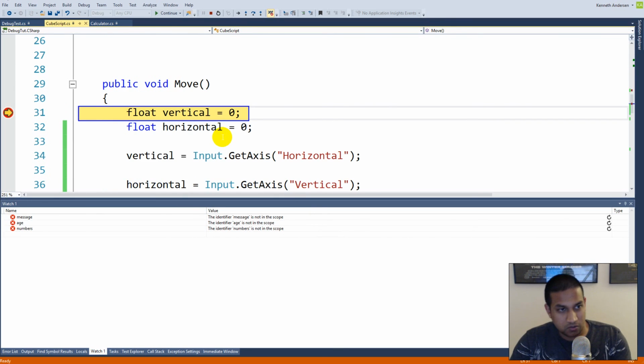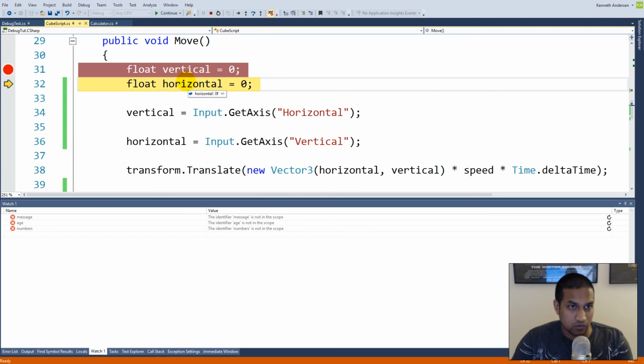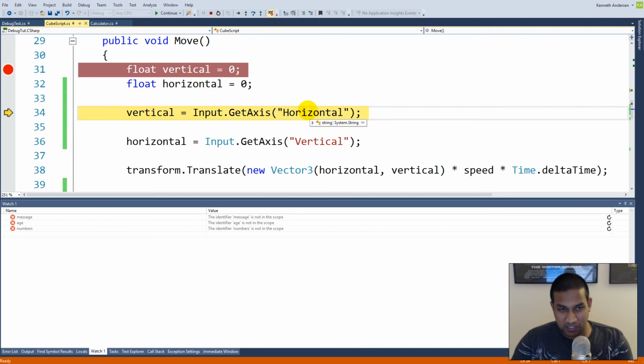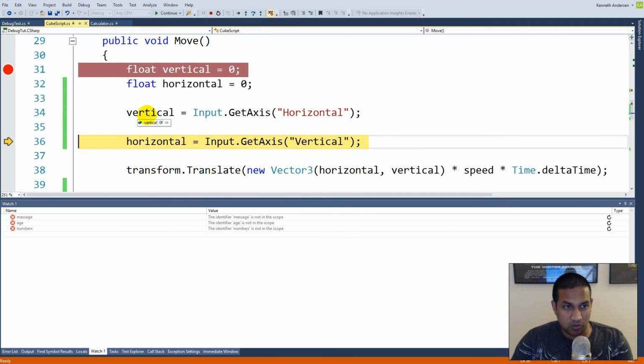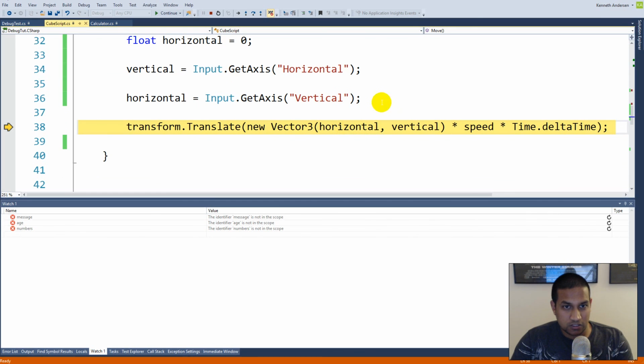And we jump into it. Let's see, vertical 0, it's fine. Horizontal 0. Right now I'm not pressing any buttons, but these will have some values if I press the buttons. That's for sure. Anyway, horizontal 0 and vertical 0. What else do we have? We have a speed which is 0.